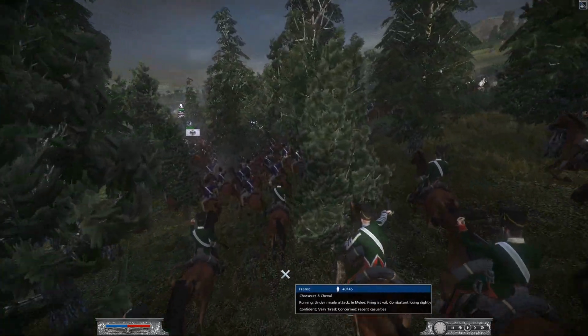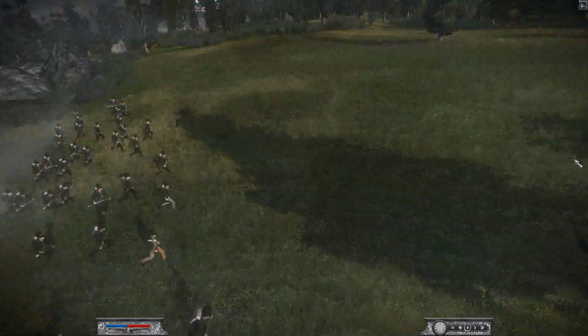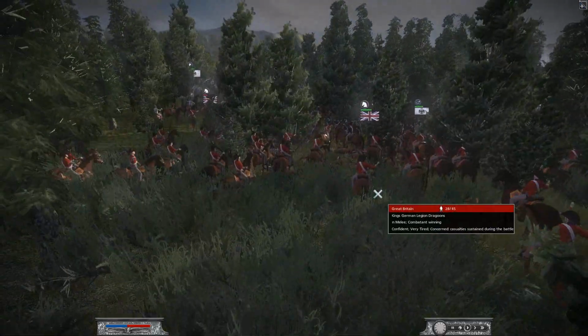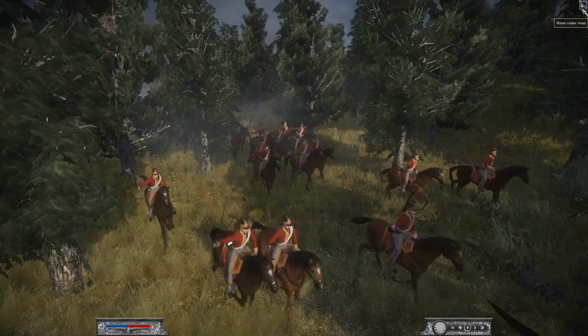Looks like they already did, so they're going to be charging into the mix as well, trying to bolster some of the ranks. But here comes some rifle troops by the British player. He's going to try and get some shots off to help protect his cavalry units. Not to mention, we also have some dragoon units being shifted over. Let's get this map going.